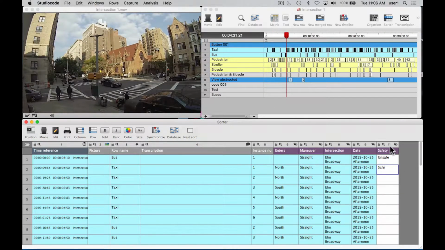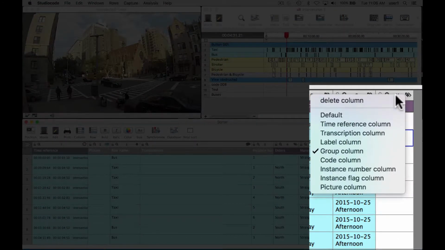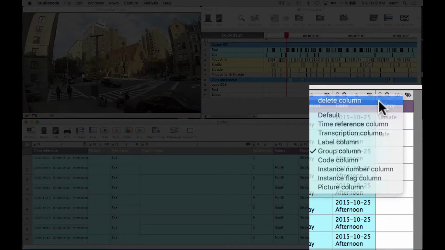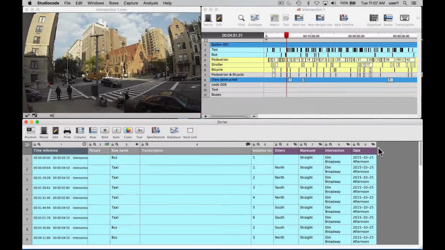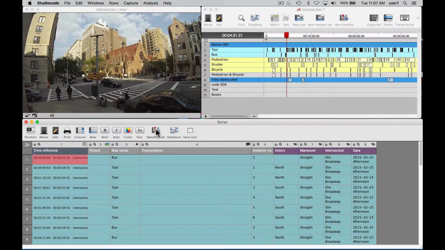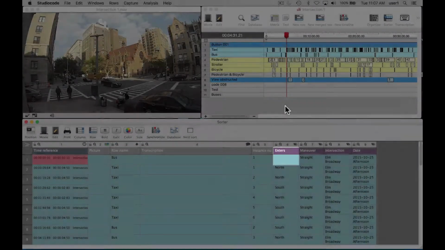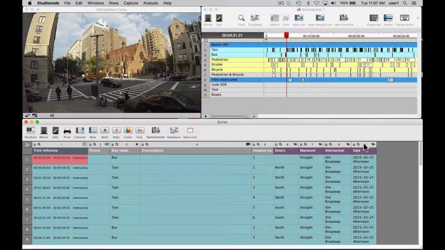One thing worth mentioning here is if, for example, we right click at the top of this column and hit delete column. So we just got rid of all those labels. Now let's do this, Command A and sync. A minute ago, remember that if I deleted an individual label from a group column and then synced, it actually removed the label. In this case, we got rid of the whole group from the sorter.